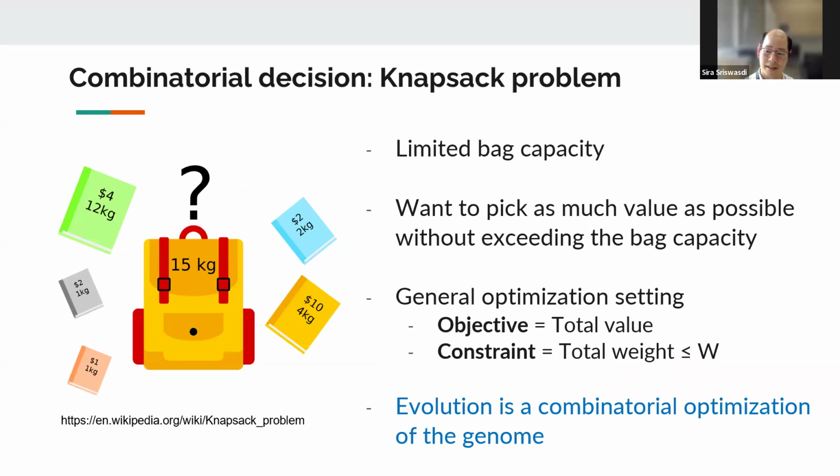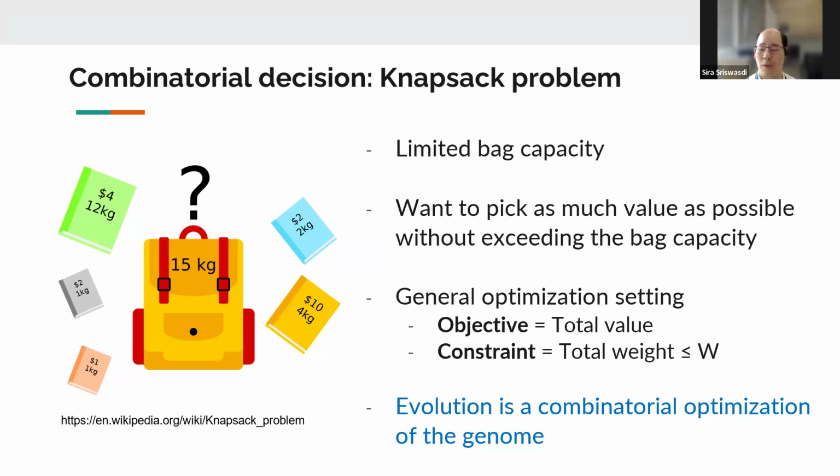There's a famous optimization problem called the knapsack problem. A knapsack is basically a backpack where you can put things in. The problem of the knapsack is it can only carry a certain weight before it breaks, before it tears. So let's say you have a bag that can carry 15 kilograms. And you have several books that you want to carry somewhere and then sell in the market. So you want to pick as much value as possible into the bag. Not as much weight as possible, but as much value as possible.